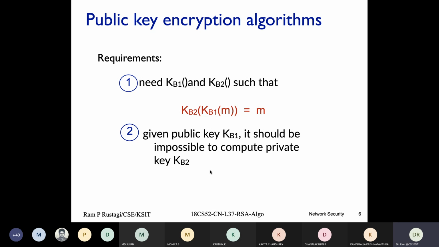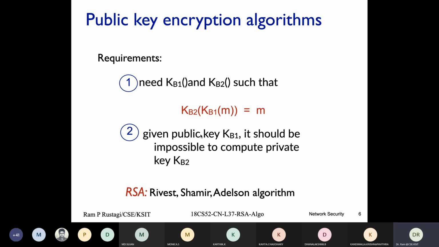But if given sufficient time, which could be millions of years, we could decrypt the key. That is pretty much useless, because decrypting today's messages after a million years has no meaning, but in theory it can be done. So it should be computationally infeasible, or practically impossible, to figure out the second key given the first key, and these are the main requirements of a public key.